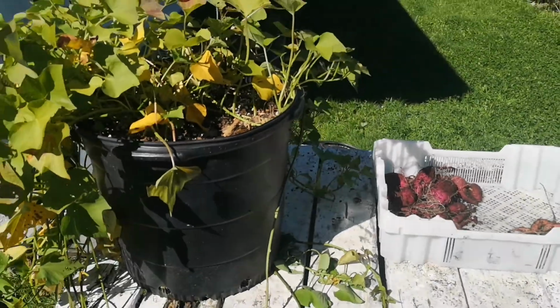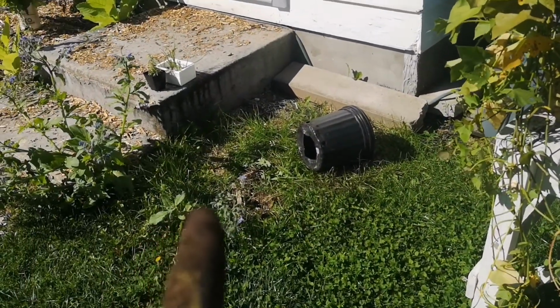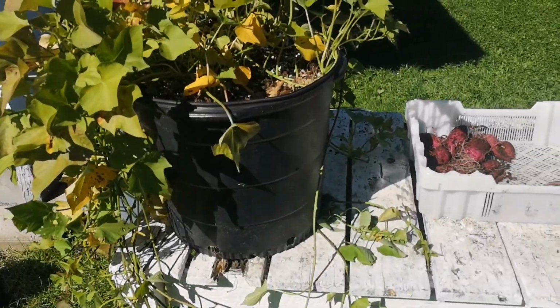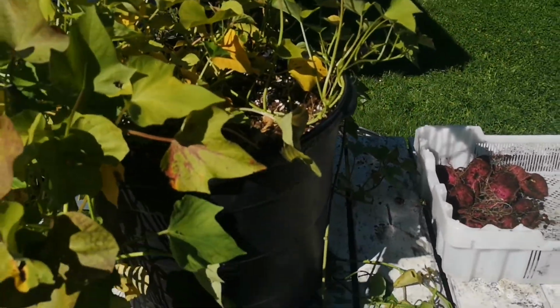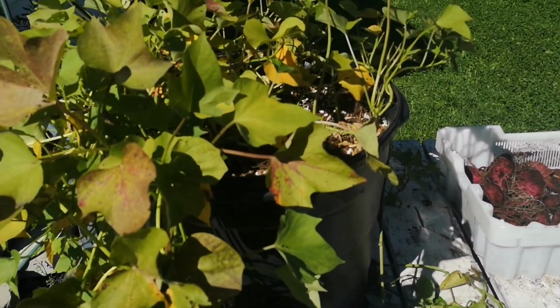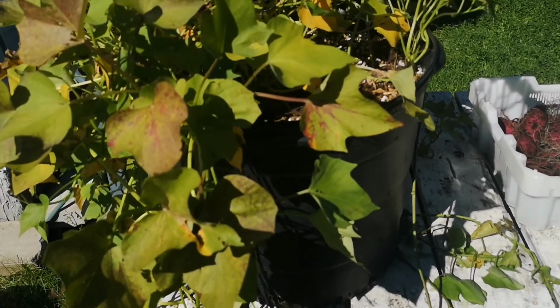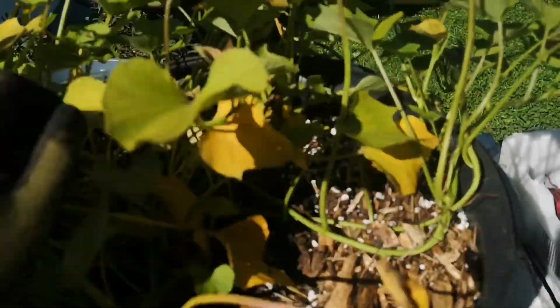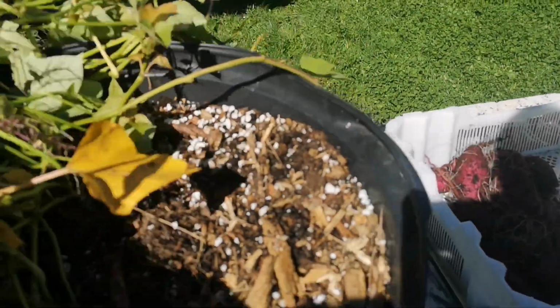So I have that big pot. It used to be on the ground right here. I had to pick it up because some animal was eating the leaves. I don't expect a crop like last year, mostly because it got eaten, it never got to flower, so I think it was less developed than the one I harvested last year.